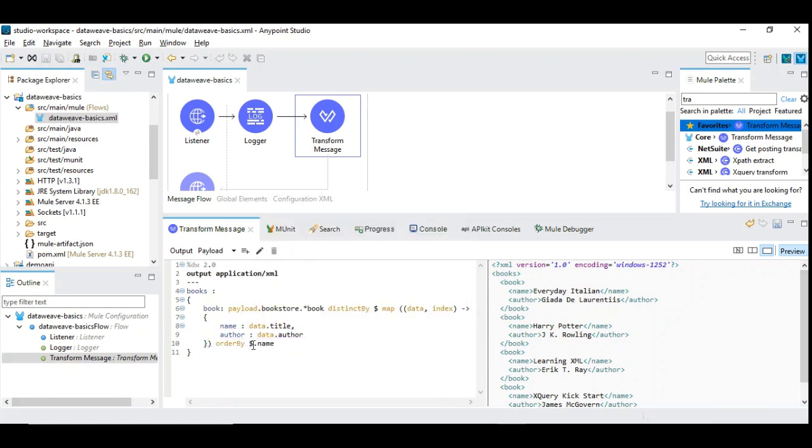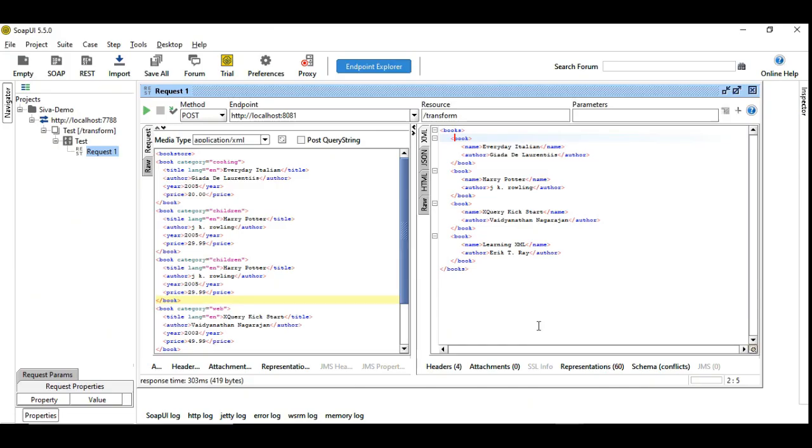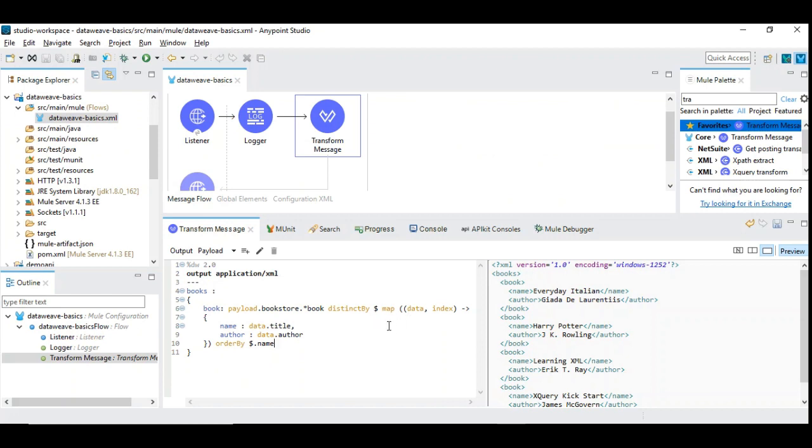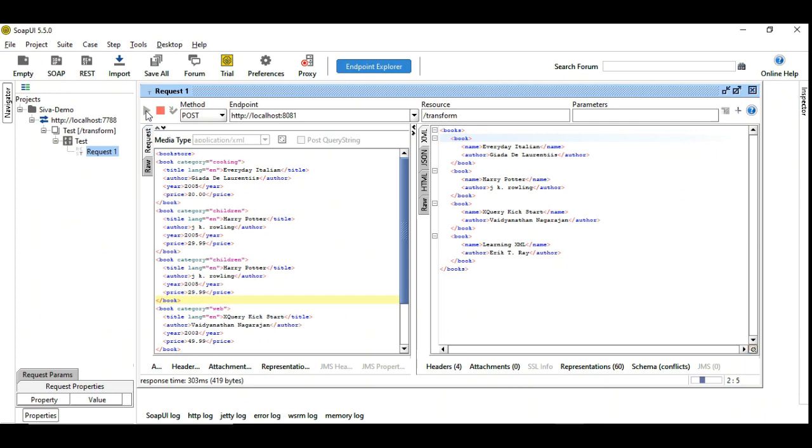So this dollar is a resultant array which we created here, which contains only name and author. This is particularly renamed because I want to show you how it works. Because instead of choosing the actual payload field, we need to use dollar, which is a resultant of this array that we got here, which is a key value pair with the field name and author. So which we used here. Let's save it and go back and run it here. So now you can see it's in the order of name, book name. It starts with E, H, L and X.